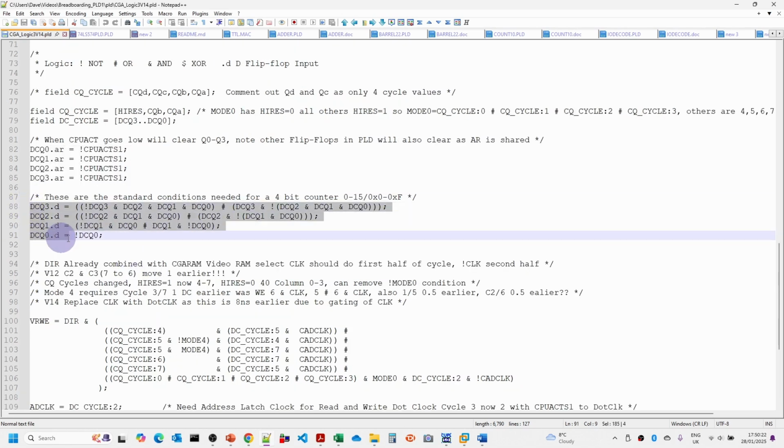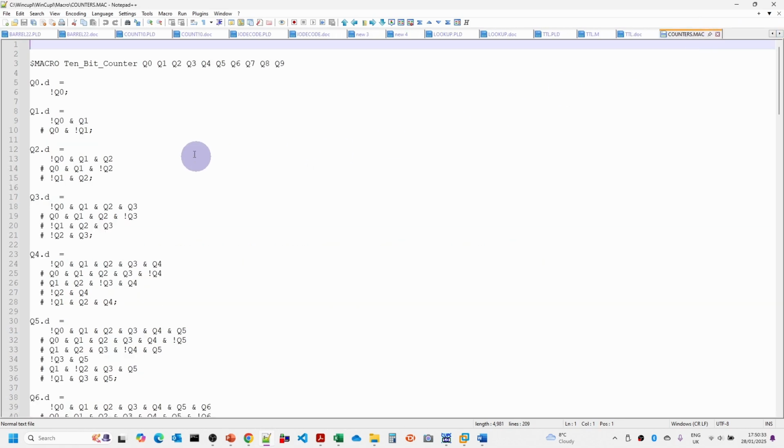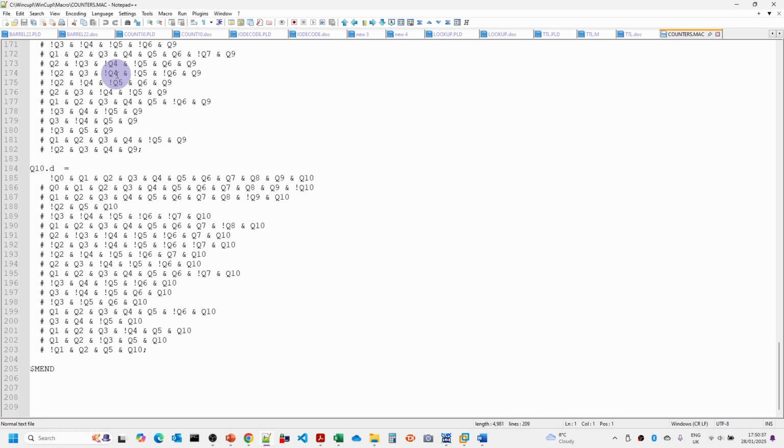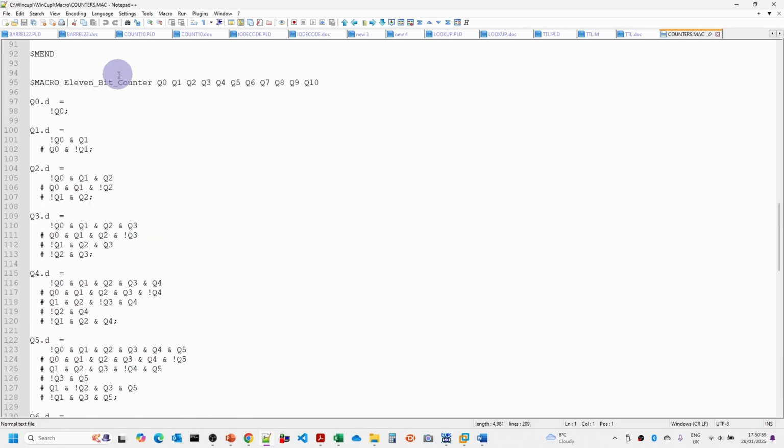So this bit here shows the standard conditions needed for a 4-bit counter. I didn't show it to you previously, but if we look at counters.mac, this is actually a macro for a 10-bit counter, and I think there's an 11-bit counter as well.